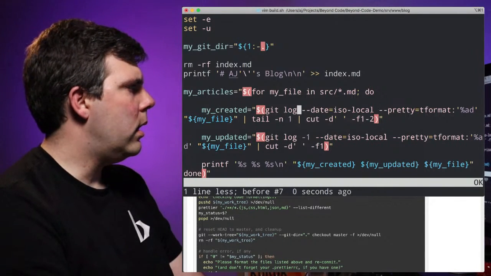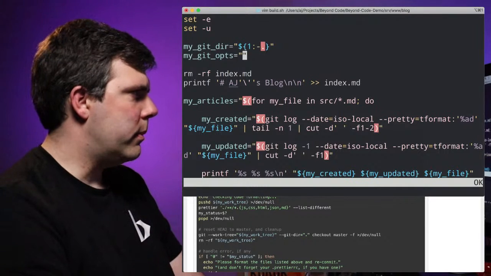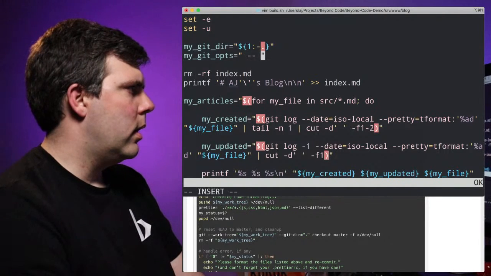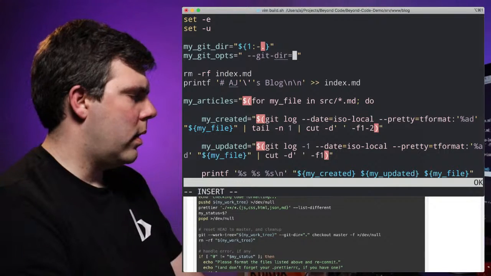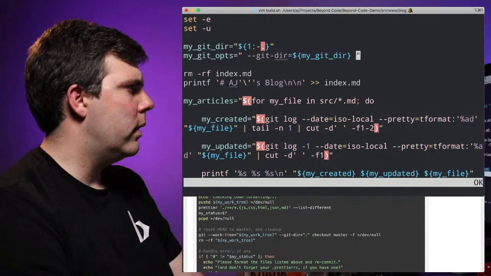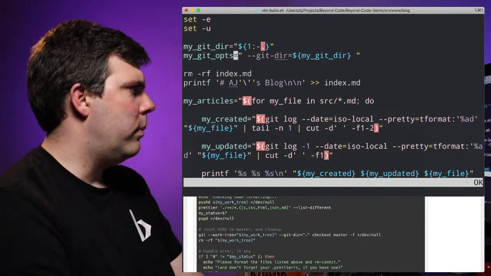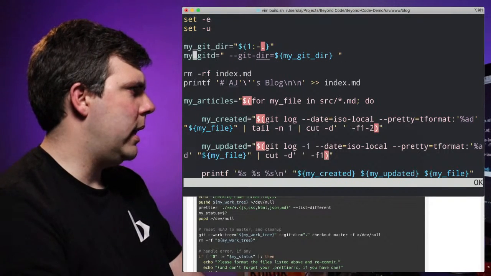And then we're going to have some git options. I believe that that's what this looked like. And then I actually just want to make this really short. So I'm going to call this my git D because I want it to fit in line.